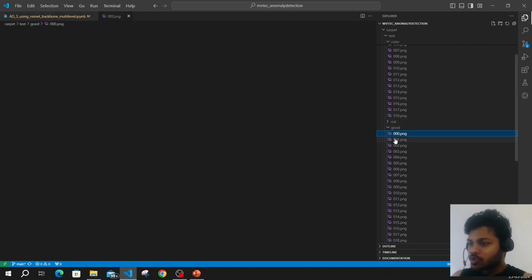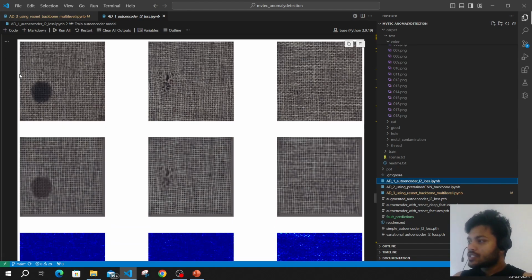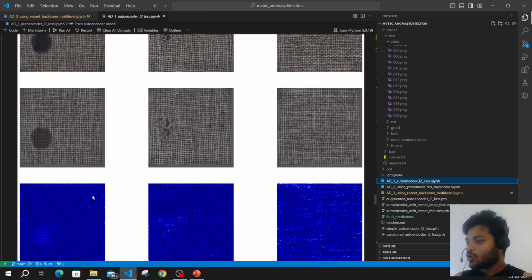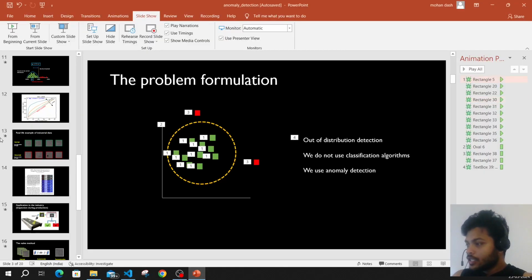And this is how usually the rug looks like when there is no fault. So in the previous video series, we followed a convolutional autoencoder method, but there we were giving raw data as input to the neural network, raw image data. And there we see this was our input, this was the reconstruction, and this was the reconstruction loss. So we can see that the autoencoder was not able to isolate the fault effectively. So that's why we're coming with a new method.